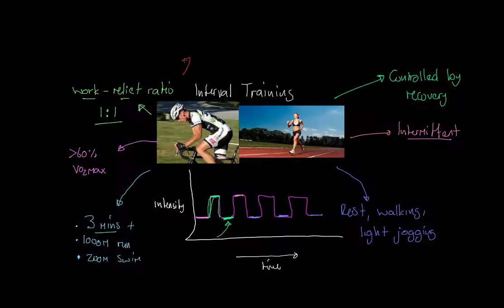Another point is that we often consider these kinds of intervals to be what we call threshold training. When you say threshold training, we are working at the upper levels of our aerobic zone. So on that basis, we are touching into anaerobic conditioning as well, but really we're at the upper extreme end of our aerobic zone. If we're going to run for 3 minutes, for example, we have to push ourselves within that 3 minutes to go really hard, and therefore it's a threshold. It's almost anaerobic, or quite some of the work at least is being done anaerobically.